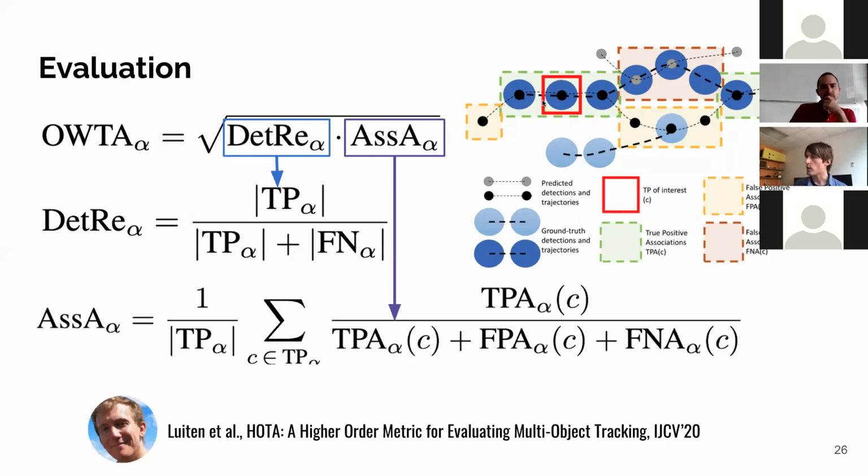So here we have two ground truth trajectories. One is the dark blue one and one is the light blue one. And then we have two track predictions. One is denoted with black circles and the second with gray circles. Whenever the ground truth trajectory and the predicted trajectory with respect to this true positive mutually agree, we have a true positive association. This is the green region over here. Whenever we have a tracking error where another predicted trajectory jumps onto this ground truth trajectory, the dark blue, we have an error that we call false negative association. The other type of error occurs when this black trajectory jumps onto another ground truth trajectory. So these are the types of errors that this term will quantify.